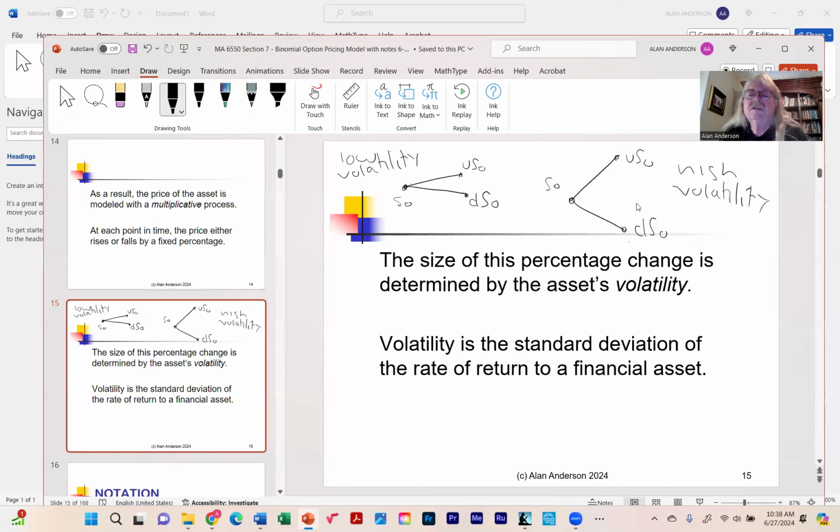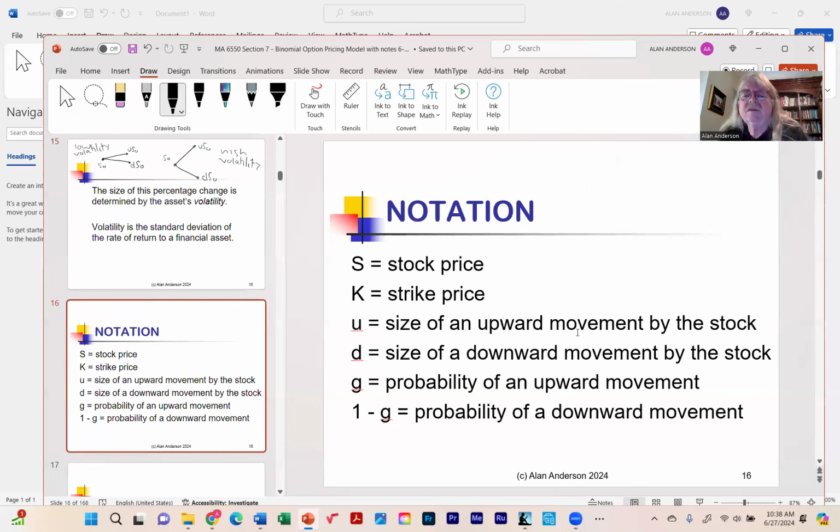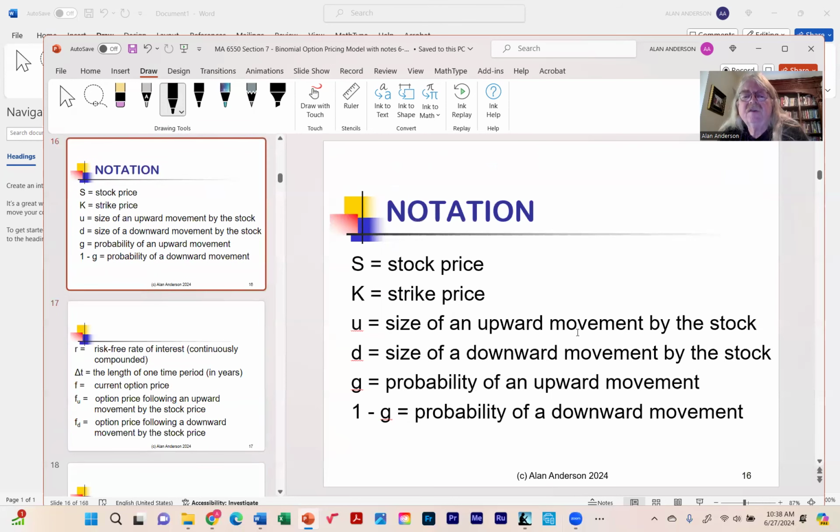Okay, so now we're going to look at some formulas. Now, by the way, we're going to do the following. We're going to let little g here be the real world probability of a stock going up or down. P is the risk neutral probability, which is what we're actually going to use. But the reason why this is here is so you can see when we're done that the g's do not figure into the value of the option at all. Now here I see that we're going to use K for the strike price. That's okay. Like I said, sometimes we use X, sometimes you use K. The Cox-Ross-Rubinstein model uses K. So we want to be consistent with that.